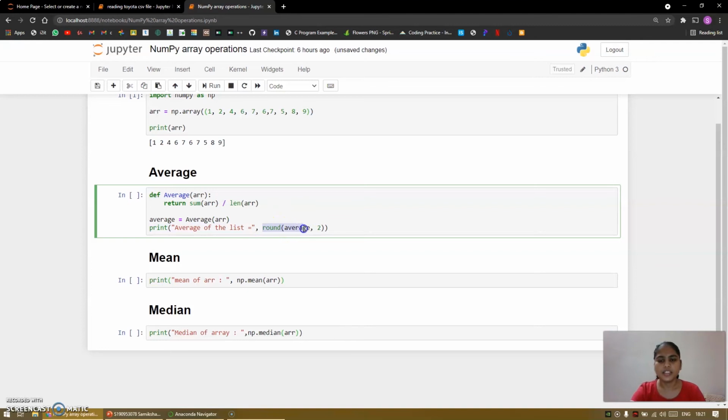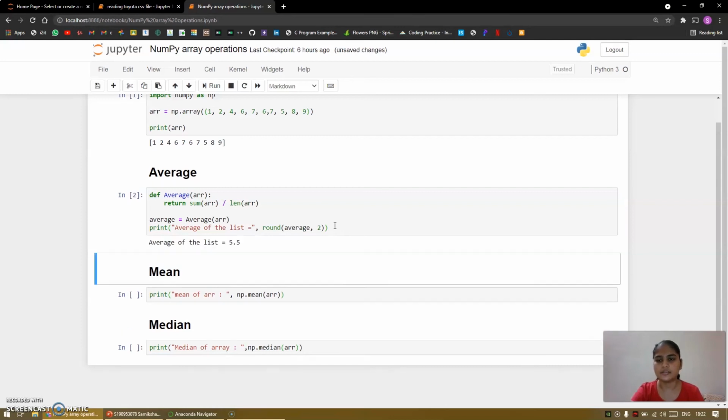The average may not be an integer. When it is a floating point number, I rounded it to only 2 digits after the decimal, so it will not be lengthy and is easy to read. Now let's run it and see the average of our list or array. So the average of our list is 5.5.